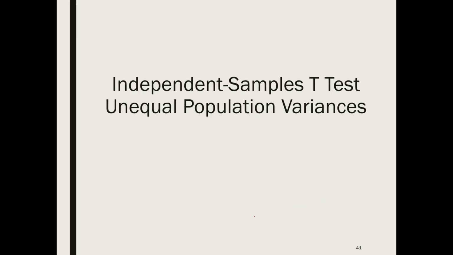Then we move on to the independent sample t-test, where unequal population variance is assumed. The logic when we make the conclusion is the same: we compare the obtained value to the critical value, and we make a conclusion based on one direction, two directions, or non-direction, which means two directions. Every logic is the same. The difference might be in the degrees of freedom or how to calculate the obtained value. That's it, but every logic is the same.